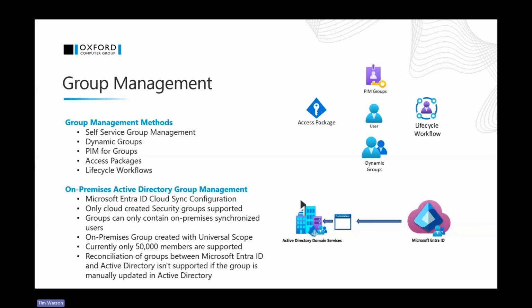So we have our group management, but in the MIM portal, that was all built on-prem. I'm managing Active Directory accounts. So now we have the ability to manage Active Directory accounts on-premises. Microsoft Entra ID Cloud Sync gives you the ability to do that. It was introduced a couple of years ago with Entra ID Connect. Back then it was Azure AD Connect.